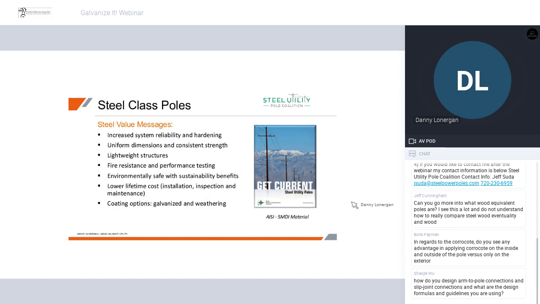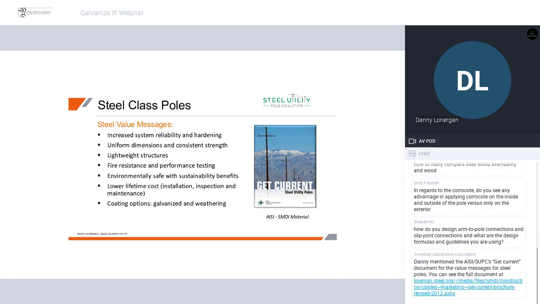Last is a plug on steel. This is a document that we've had for many years as a part of AISI, SMDI. So we're in the process of moving most all of our pre-existing information on the subject of steel poles and low voltage over to Jeff's group, the Steel Utility Pole Coalition. So these are just some of the high-level items. The real takeaway is they're pre-designed structures of given shapes, known shapes that typically don't change. So most of the comments and side-by-side from a low voltage perspective are in relation to wood.